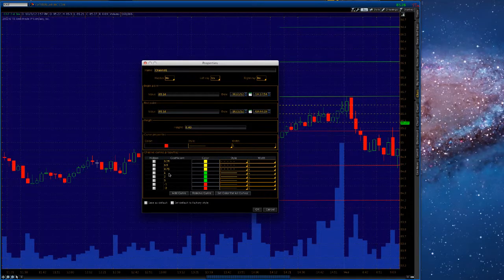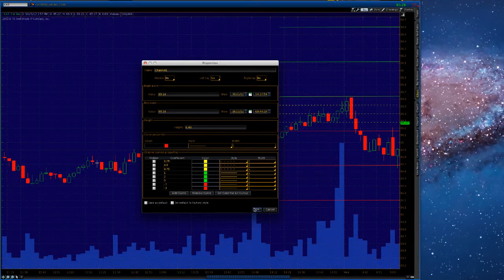Again, we added lines for 1, 2, 3, -1 and -2, making the negative ones red, the positive ones green, the intermediate values yellow, making sure none of them are hidden. Change the style on the intermediate values to a dash line with 1, and that's all there is to it.